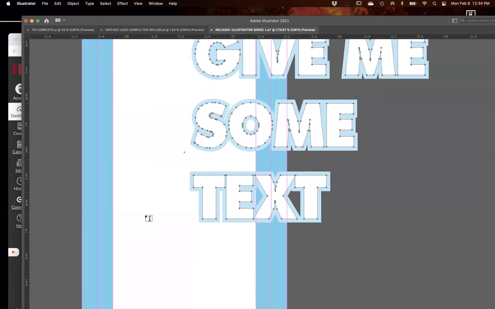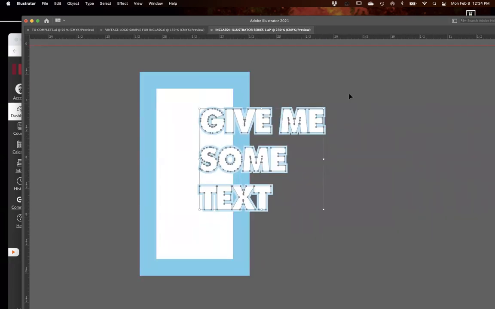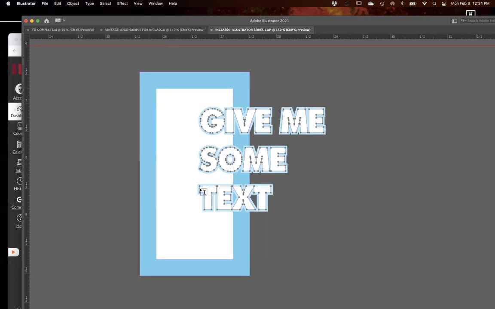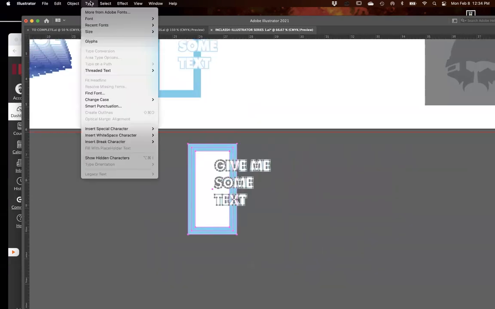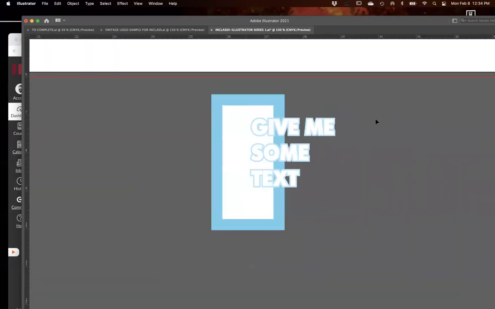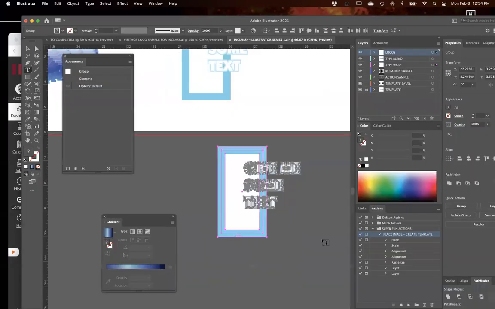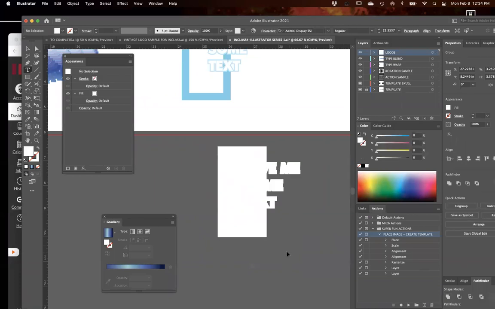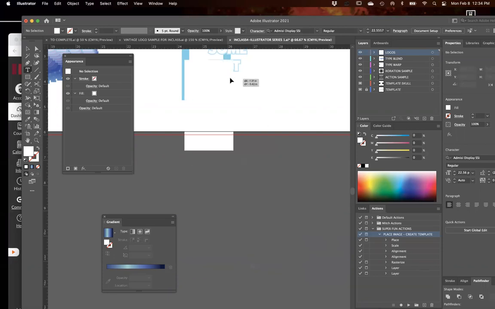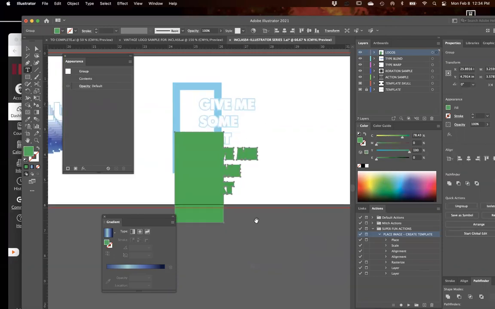Cool, right? You'll notice that this doesn't outline the stroke because it was an appearance. So this is where we need to expand appearance. And then we can expand one more time. So a few ways to get there. But as long as we can get everything expanded, actually, dare I say, we should have just hit expand twice. All right, let's go in, Unite. This is what we need right there. This is golden. Let's just change the color.